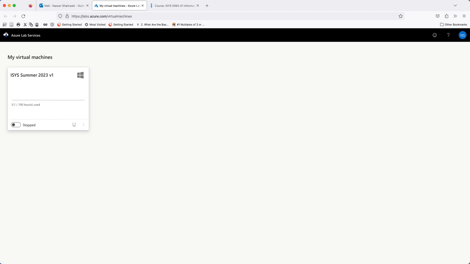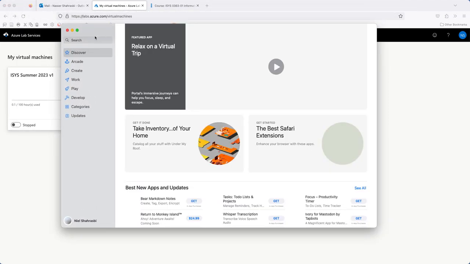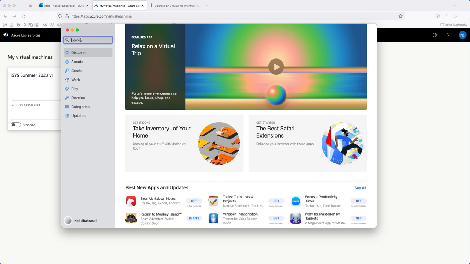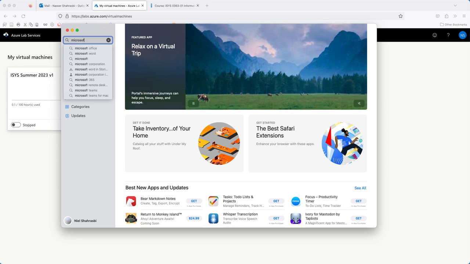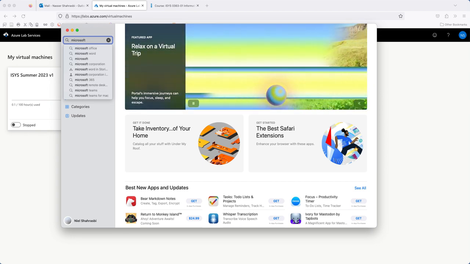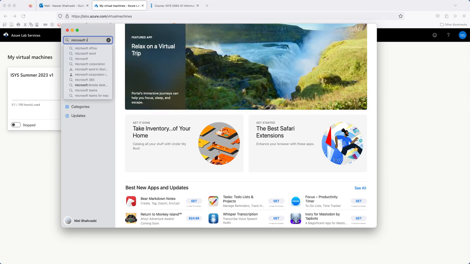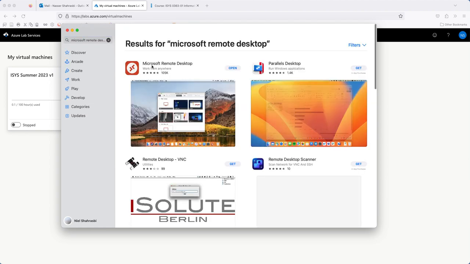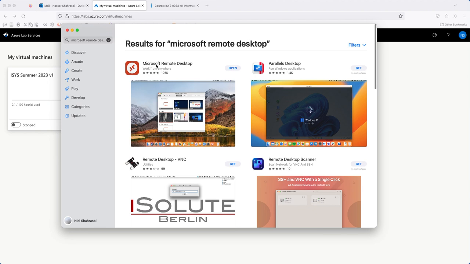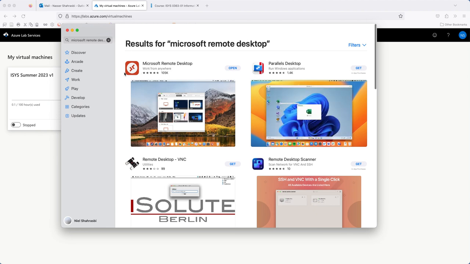So first, go to your App Store, search for Microsoft Remote Desktop, and download this app.